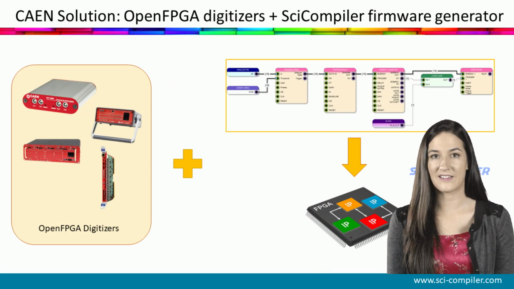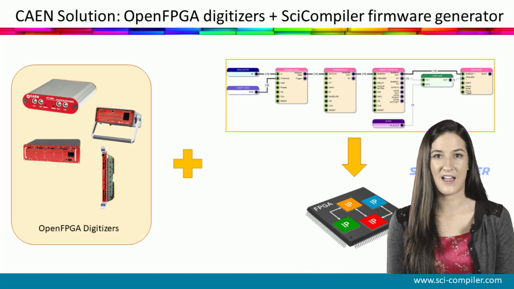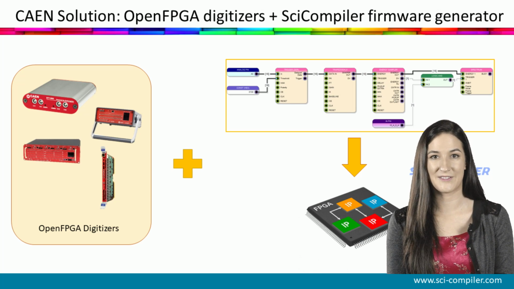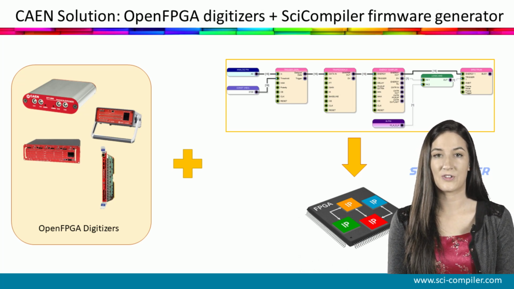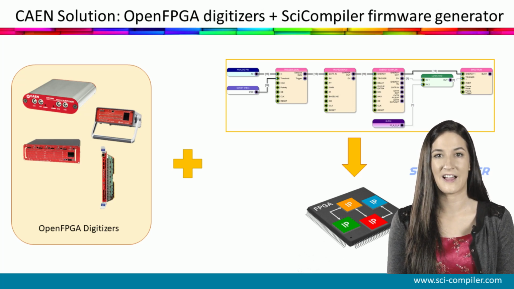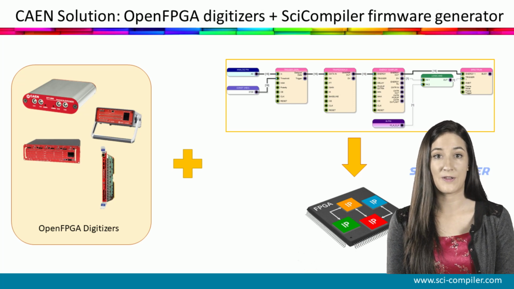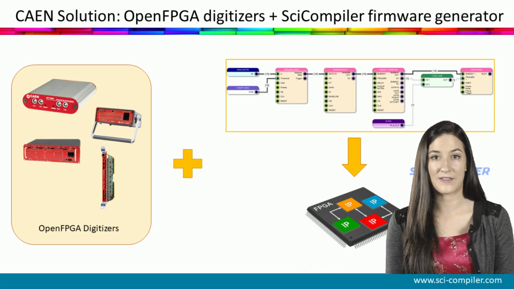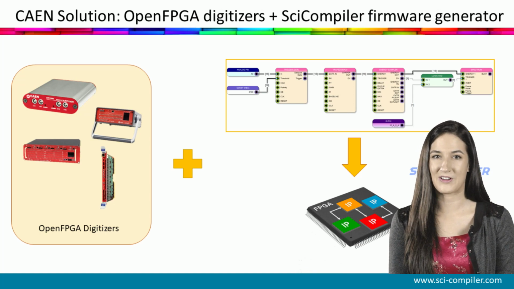CAEN and Nuclear Instruments have pioneered a transformative solution that accelerates the transition from traditional electronics to FPGA-based readout and processing systems. Together, we've unveiled a new generation of digitizers featuring open FPGAs. These digitizers are designed with the end user in mind, offering the flexibility to reconfigure firmware with ease through our groundbreaking Sci-Compiler software, which utilizes intuitive visual programming. Users can concentrate solely on crafting their unique algorithms via a block diagram interface, while Sci-Compiler seamlessly translates this design into a functional bitstream, effectively bridging the gap between concept and execution.